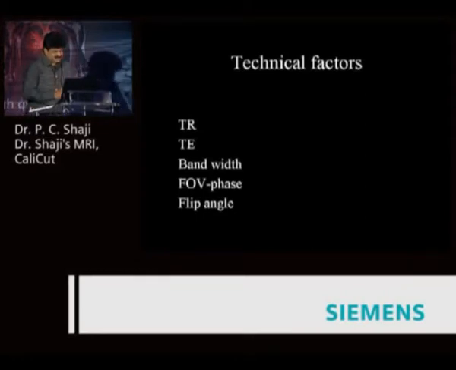and also you can use half Fourier acquisitions like 0.5 or 1.5 acquisition. And flip angle, again, a flip angle of 30 to 40 is the ideal acquisition. But if you are doing a venography, then it is better to use a lower flip angle. And when you are imaging a stent, then you have to use a higher flip angle, somewhere around 70. So if you know these factors, you can adjust them according to your clinical situation and get an excellent image.